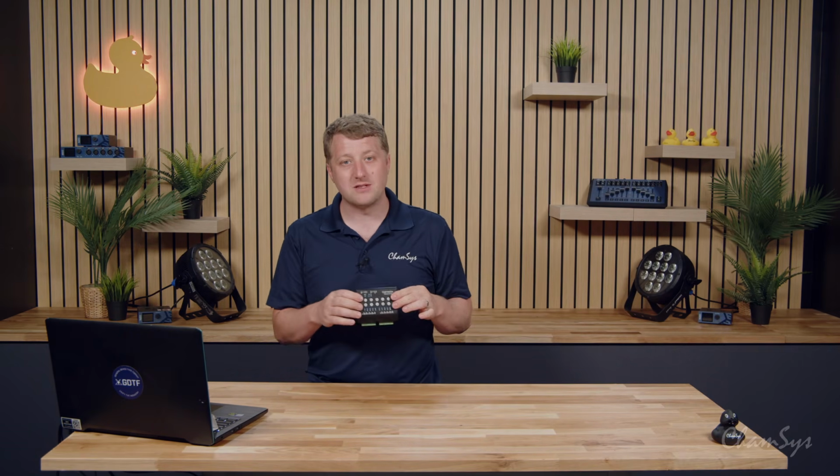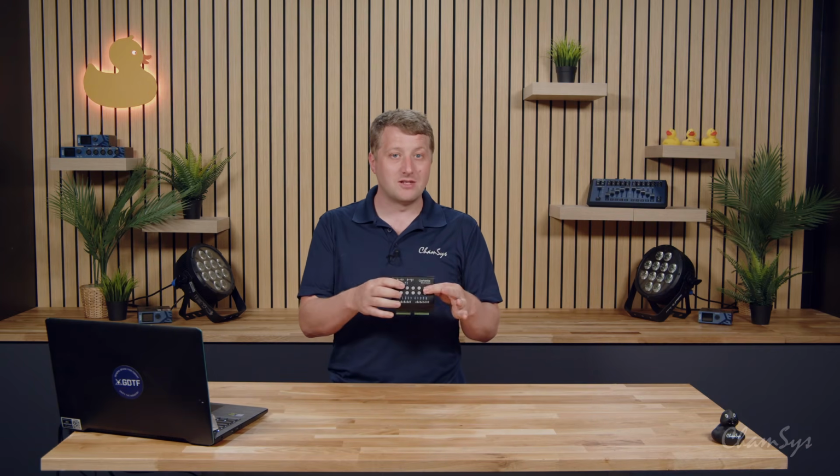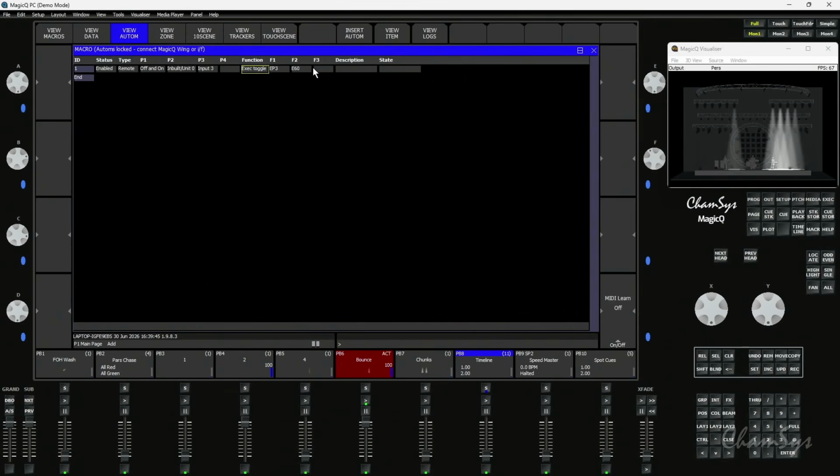If you've not come across a 10-scene contact, it connects via a 10-scene protocol, so any product that has a 10-scene port, you can daisy chain up to 10 of these together. These can be used like a 10-scene wall plate, but they can also provide you 10 open-close contact triggers into MagicQ. If I jump into MagicQ here, you can configure them in the automation window, which means I can have up to 50 of them if I have 5 10-scene ports using gateways or something, each to then give me 50 times 10 triggers into MagicQ, which I can do automations to do things like when a trigger is turned on and off, activate and execute a playback, things like that. So there you go, 10-scene contact.